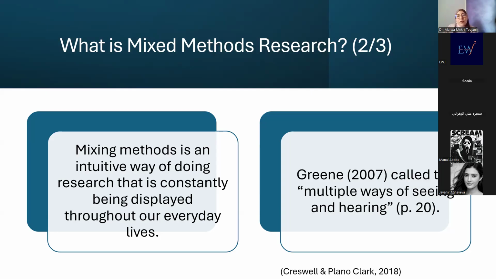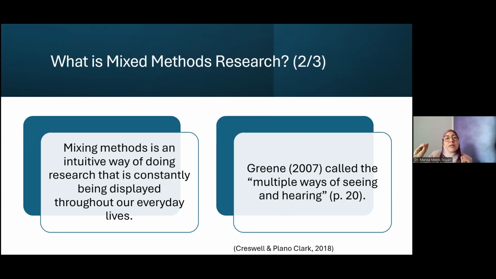Greene in 2007 also called it multiple ways of seeing and hearing, because the first example that I evoked here was taken from Creswell, a YouTube video, a kind of lecture series where he was explaining what mixed methods research is. And when he talked about that example of the famous basketball player, he talked about data or stats and he talked about stories. So here we're seeing two different perspectives, the data and the stories that data could overlook.